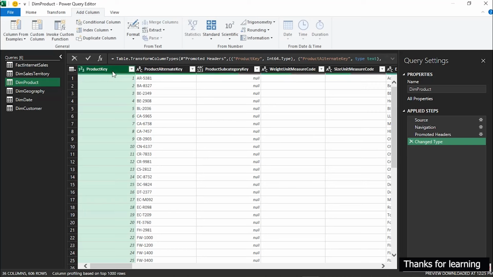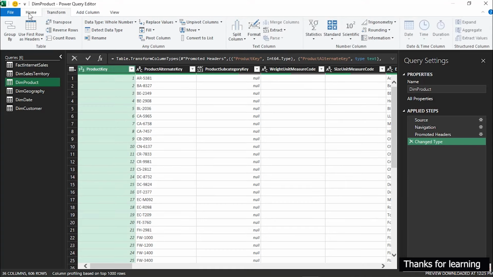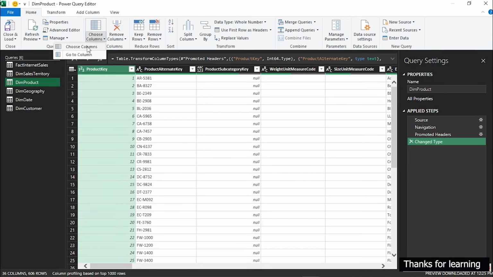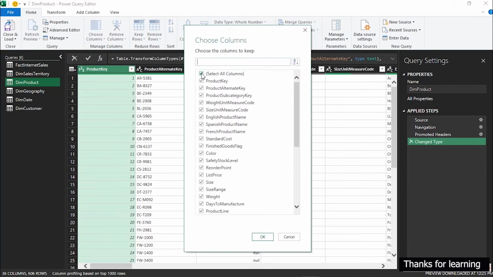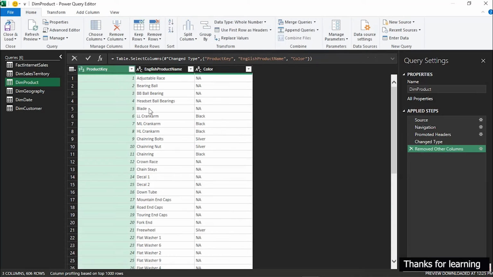All right, let's move into the product table right here. Under the product table, we have to keep some of those columns and get rid of some columns. So what we can do is go to Home and go to Choose Columns. Here we go. Quickly, we just deselect everything. We want to keep the product key. If we go down, you can see where it says English product name. We pick that. We pick the color as well. Then what other thing do we take from here again? Those are the three things we need. So click on OK, and now you have all of this.